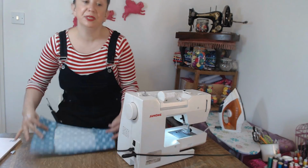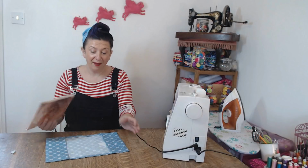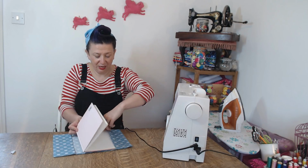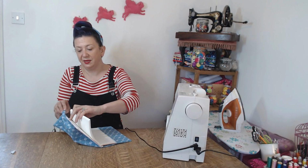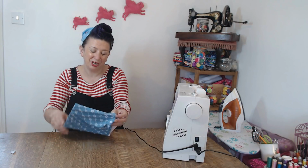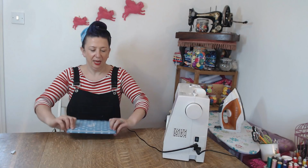And then this is when you'll see the size of the flaps making the difference, okay? So absolutely do whatever size works for you, but you can really play with those sizes now, okay? So I'm going to slide in the edge of the book here into the flap bit. And it's the other side that gets a bit tricky if your flap is quite long. But it's really nice to have that because you get that extra bit of fabric in there as well. So I'm just going to manipulate that in. There it is. And in.